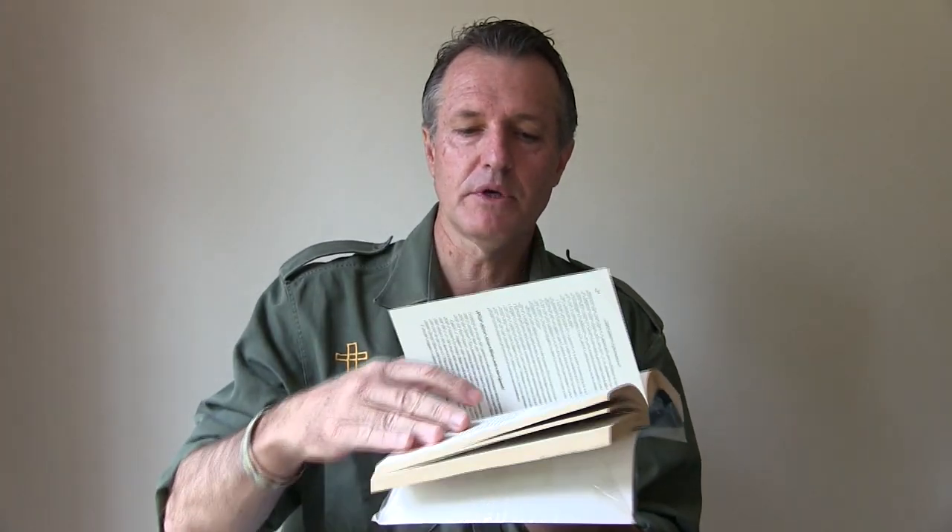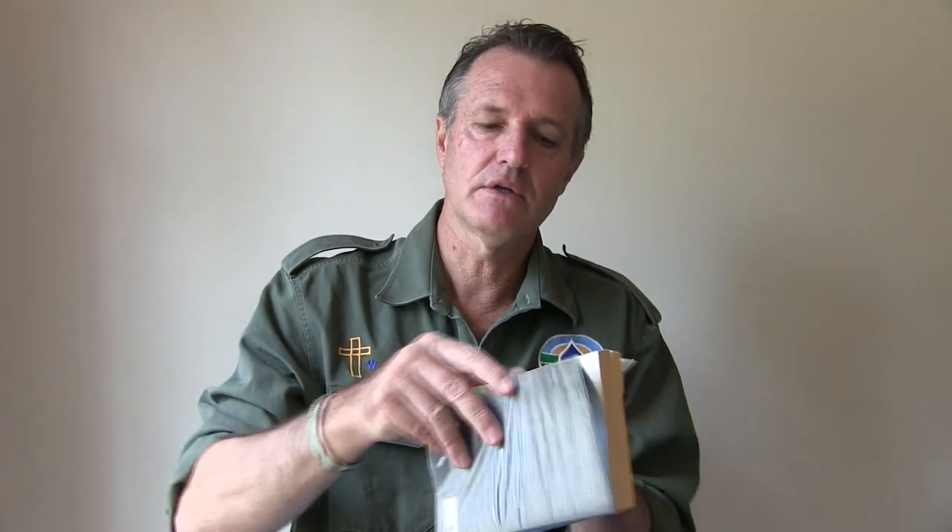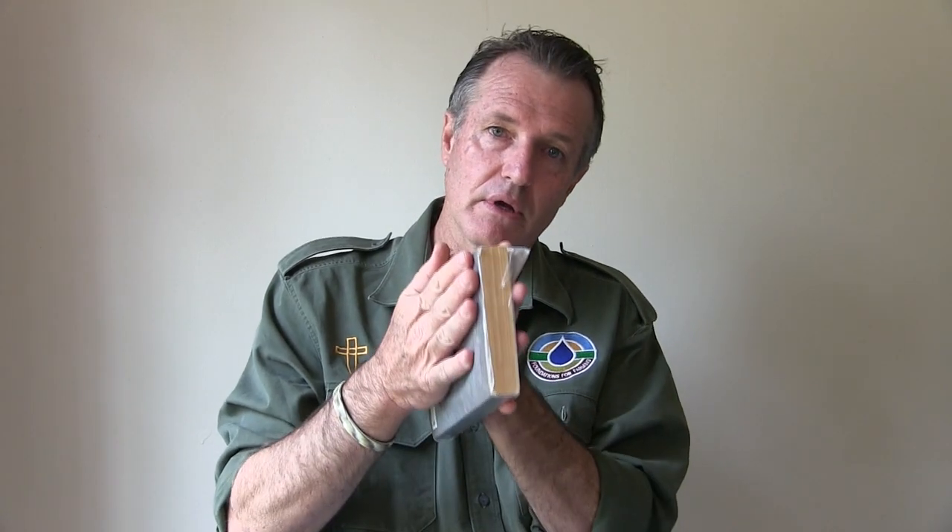That is what a silt particle looks like and how we calculate its surface area. The clay particle, on the other hand, would be the same as one page in the book. The surface area of this page — its length and width — is similar to that of the whole book. But in this book there are many, many pages in the same volume, and that's how clay works in the soil: there are many clay leaflets making up the same area. The other amazing thing about clay is that it is not inert — it is reactive.